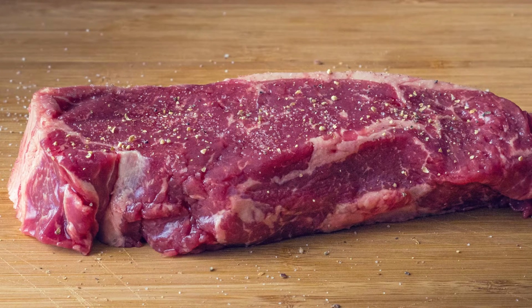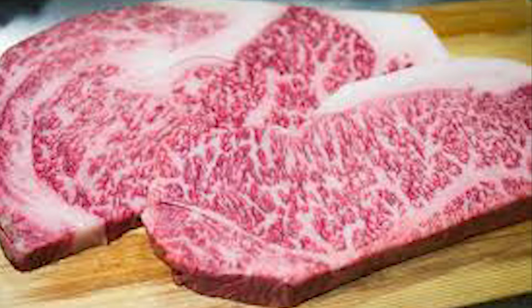The way they look is a night and day difference. Grass-fed beef is going to be darker, more lean, any to no fat at all on it. Grain-fed beef is going to be nice and pretty white. The consistency of the meat on a grain-fed beef is completely different than a grass-fed beef. It's going to have some BMS in it, and it's going to have some marble in the meat versus the grass-fed beef's not. It's just going to be, in a sense, almost like deer meat. It's just really lean, no intermuscular fat. Grain-fed beef, in my opinion, is the way to go.